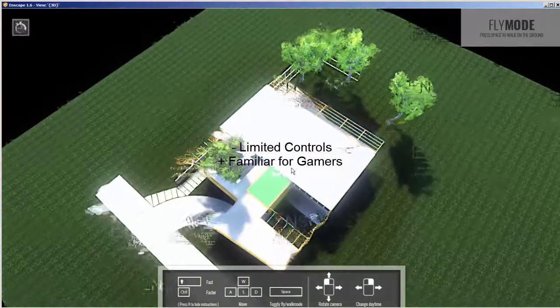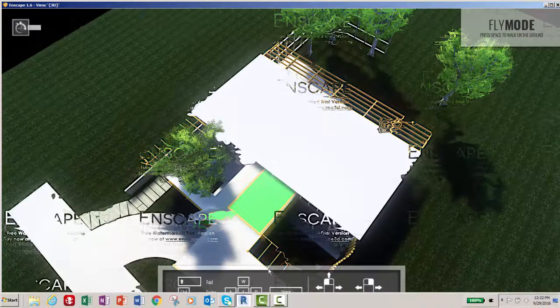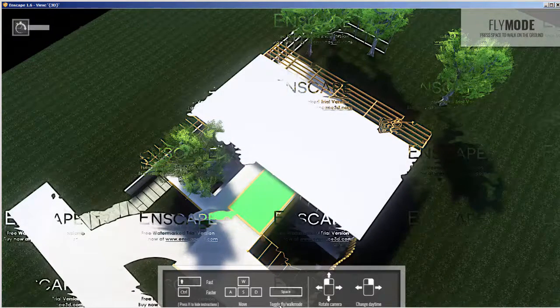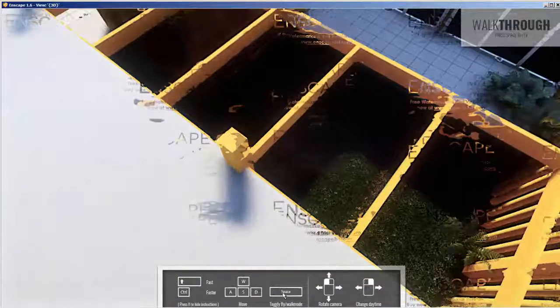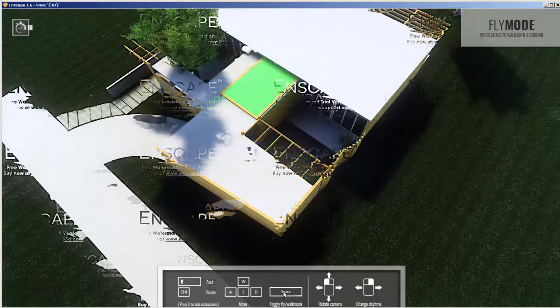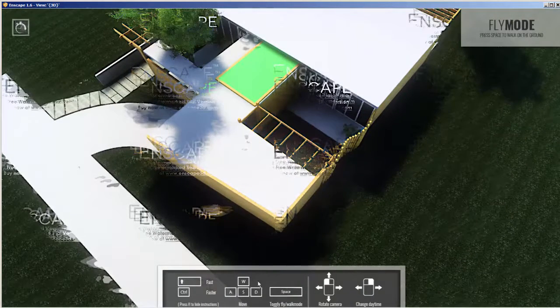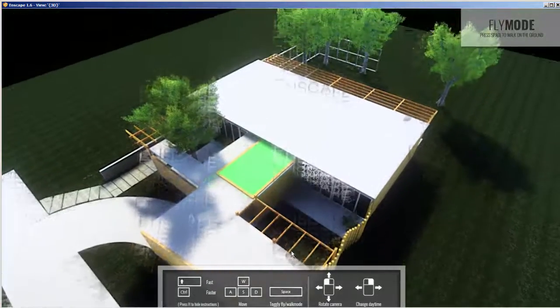There's my model straight from Revit, and if I go down here to the option that says toggle fly and walk, if I hit the space bar, you see it's got gravity, so I'm dropping onto the roof. If I go back a bit, space bar, I'm dropping onto the floor, and then I can rotate the camera with my, oops, sorry, I'm not on the floor.